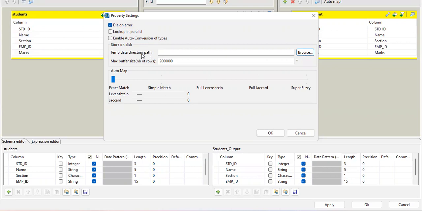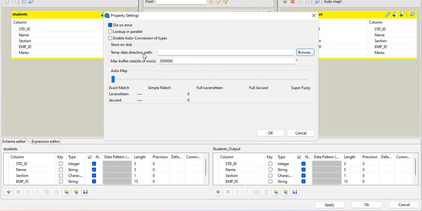Next thing is enable, we will see in a few minutes, okay? Temp data directory path, what does this mean? This means that whenever we fetch a huge amount of data, our speed gets slow, or sometimes we get issues like memory heap, out of memory, basically memory issues. So in order to avoid that, you can provide your Talend tMap a temporary location where you can store this temporary data.